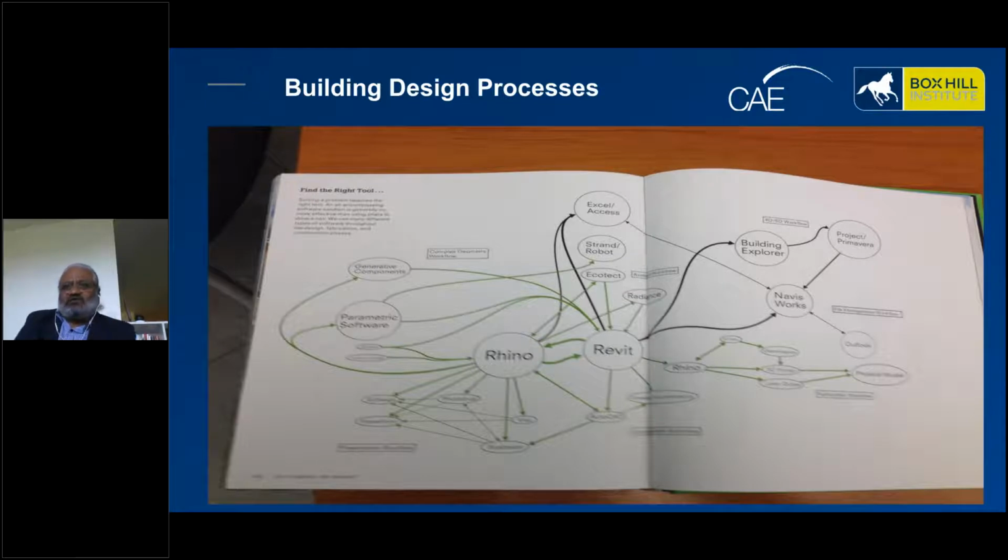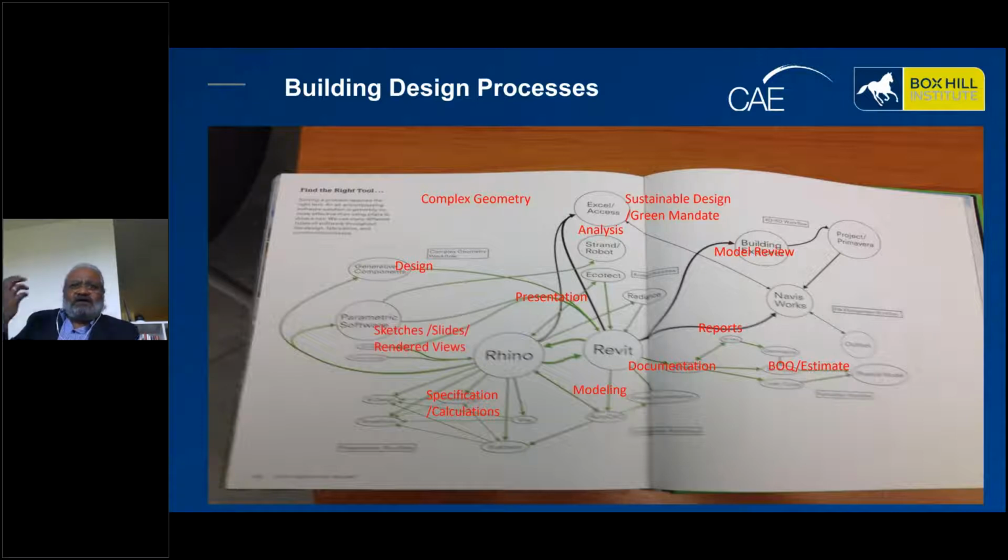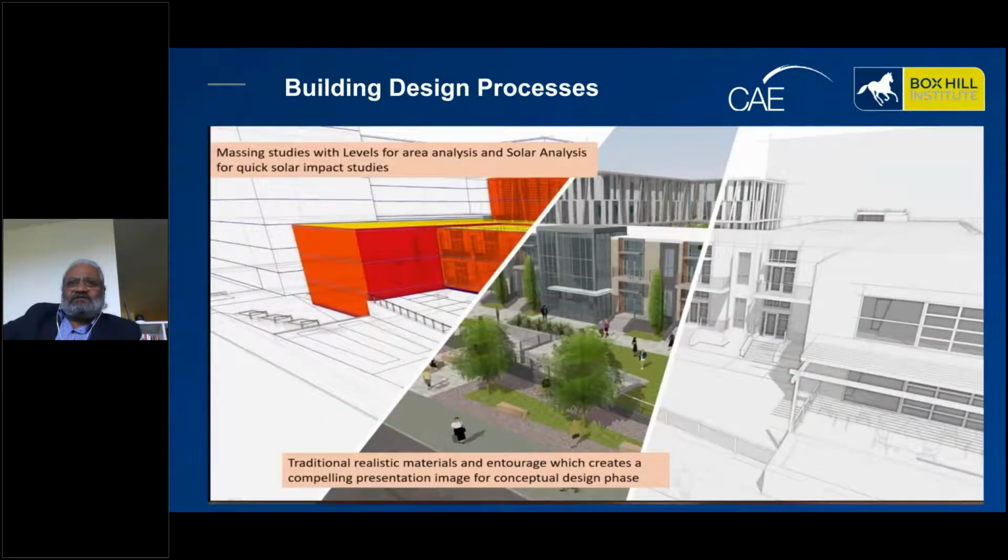I'm just going to walk you through some of the processes the designers use in order to deliver a project. It's not just one tool, it's not just one software or one program. There are a multitude of programs which the architect, the engineers, and everyone have to use in order to get their project delivered. I'm just running through these: the design, the presentation, the documentation, the modeling, the analysis, cost estimation, and nowadays you have complex geometries, and then there is a green mandate, and so many other things. When we try to put everything into a streamlined process, we have to rely on BIM, or the BIM processes will help you go through the concept design to the design delivery to the presentation and ultimate delivery of the project. So BIM tries to put everything together into a streamlined single line process.